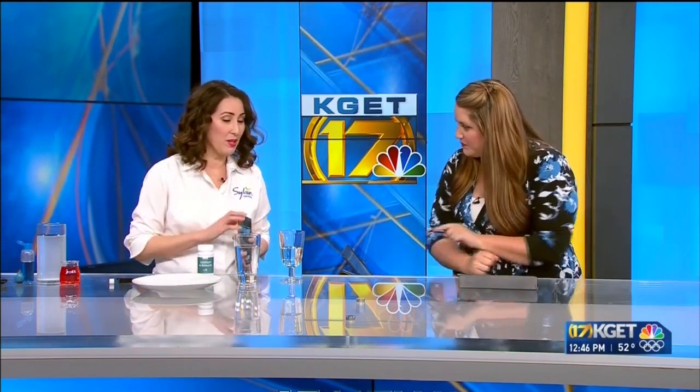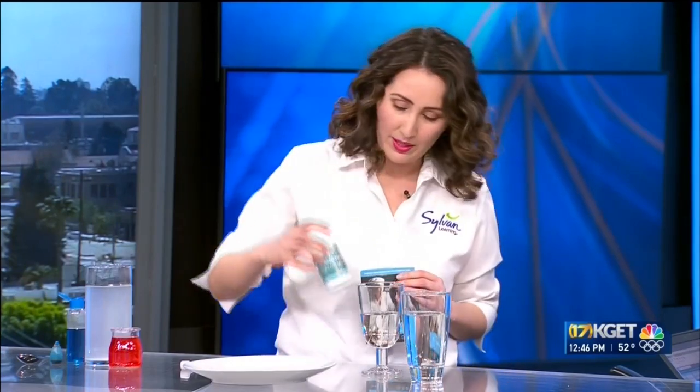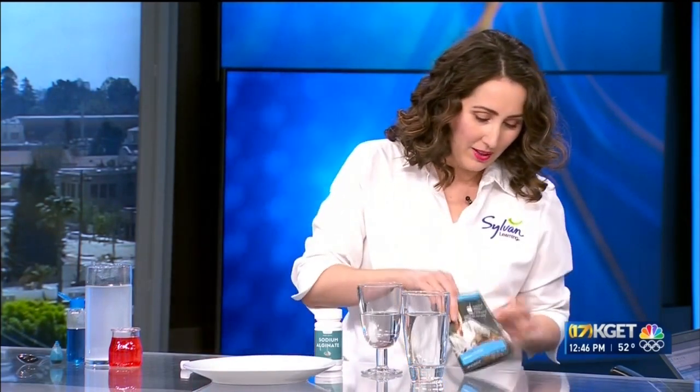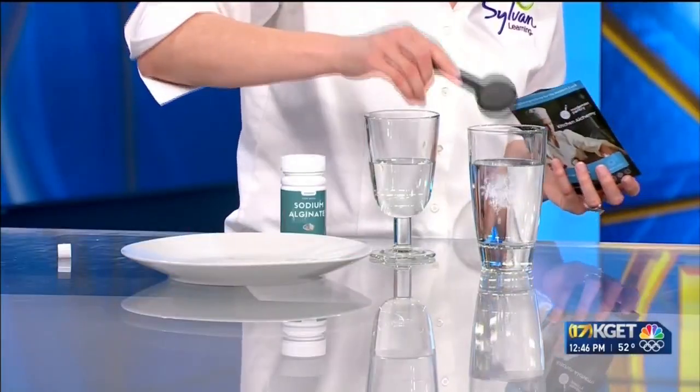So we're going to start with a cup of the calcium chloride. And we're going to put it in warm water so that it can dissolve. And then in the other one, we're going to put the sodium alginate. So basically, you just mix it in. I already have some ready to go. But you'll see that they're little, you see this? Oh, they're like little crystals. Yes. So you put it in there, and fun.